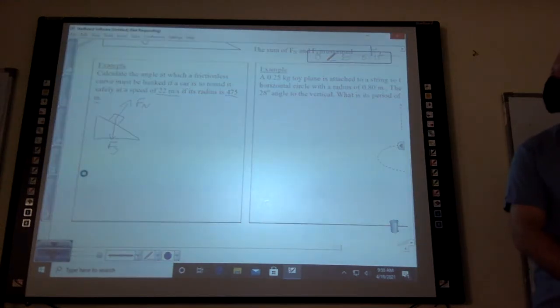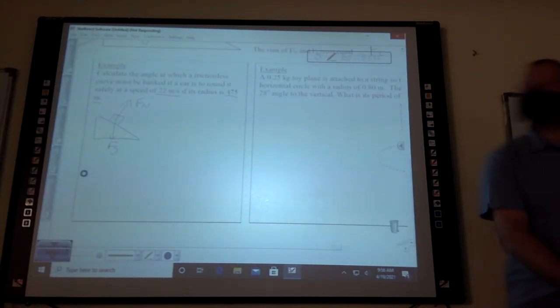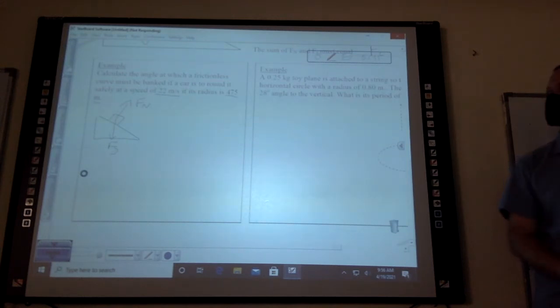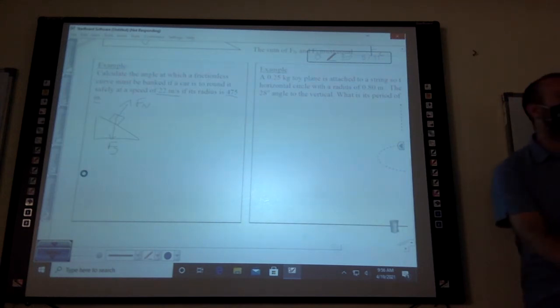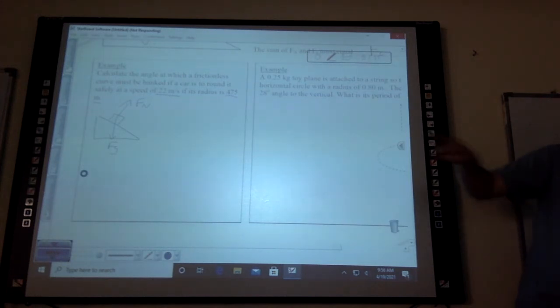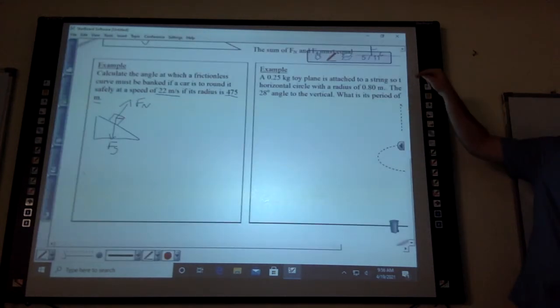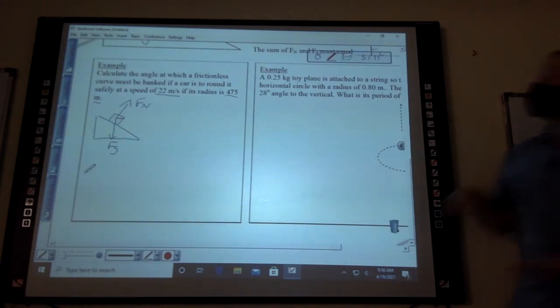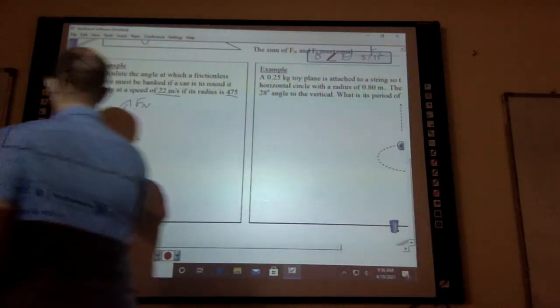So in order to figure this out, what do we need to do? Our Fc is going to be just this x component of the normal force. So I can do this by breaking up the normal force into its x and y components. That's one way you could do it, and that's your component method. Or I can do this with the trig method and go Fn, which goes up and to the right, plus Fg, which is going down, will give us Fc. So either way you want to go about doing this, it'll work no matter what.